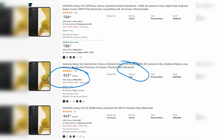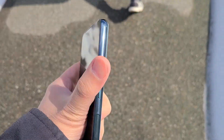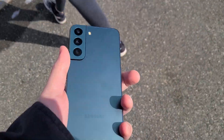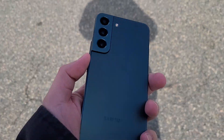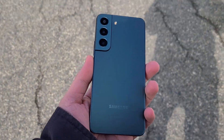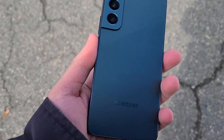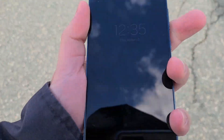The Galaxy S22 is for people like me who don't want to spend more than $1,000 for a phone. Unfortunately, at $800, you're getting a pretty small form factor — it comes in at 6.1 inches. Some people prefer smaller phones and can easily use it with one hand, but if you're watching YouTube and do a lot of gaming, it can feel pretty cramped. If you don't do a lot of gaming and like small phones, this will be the better option.